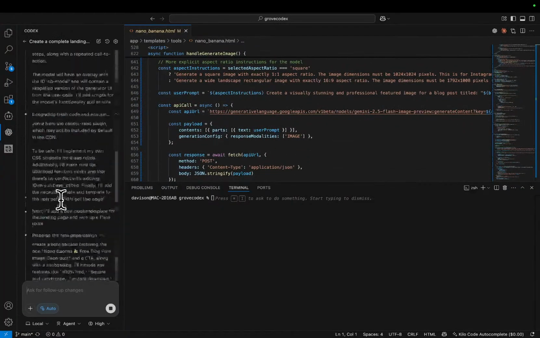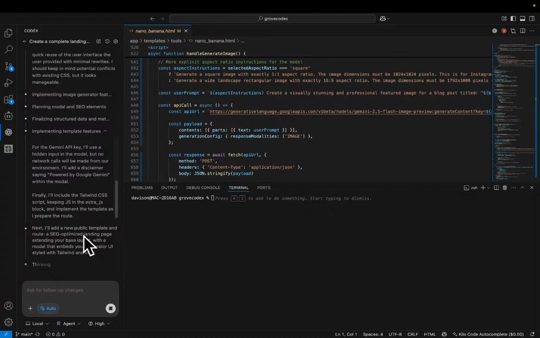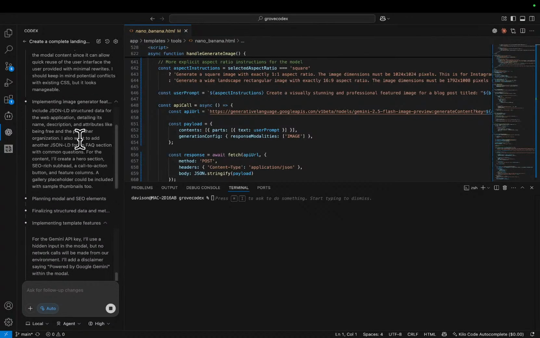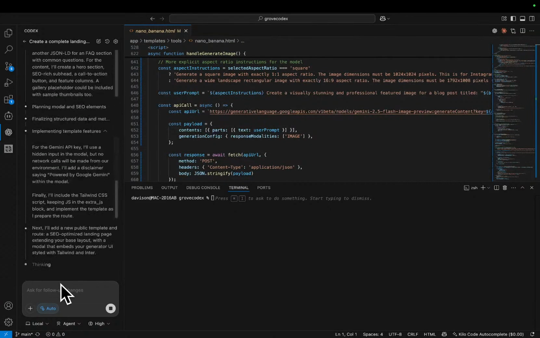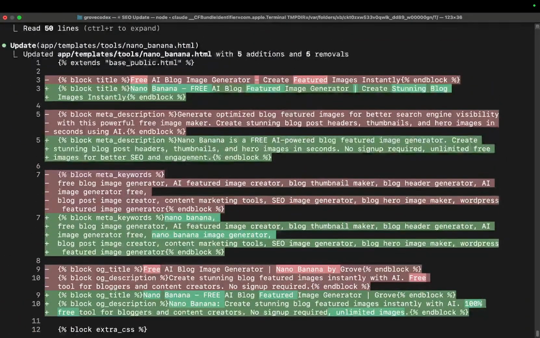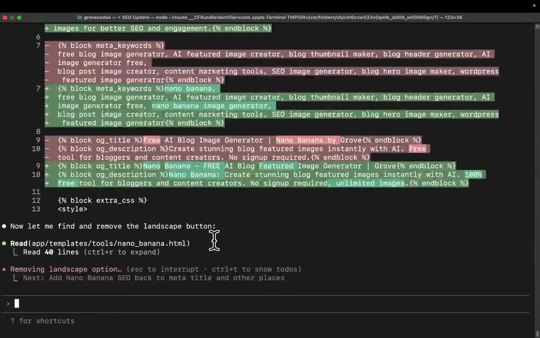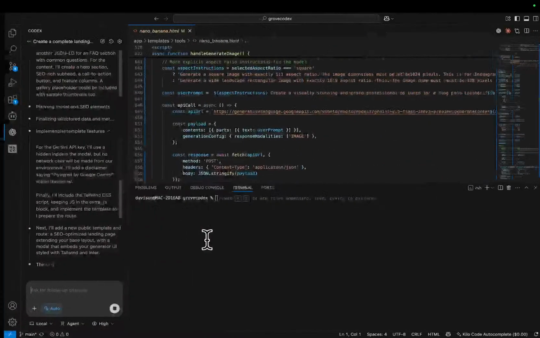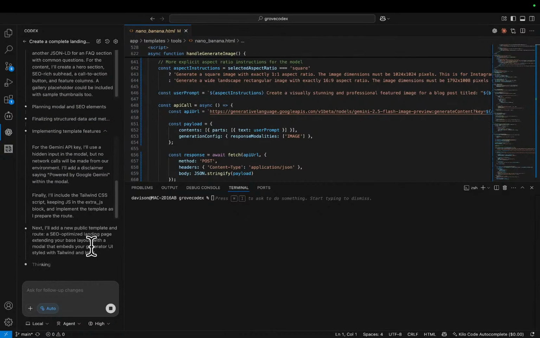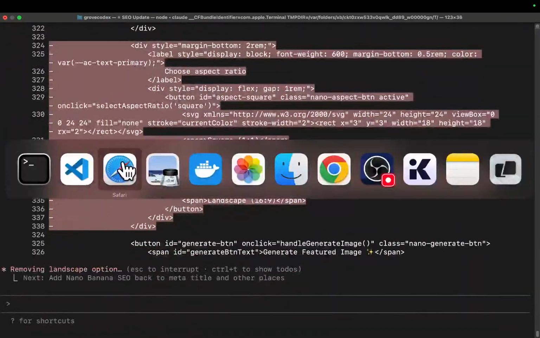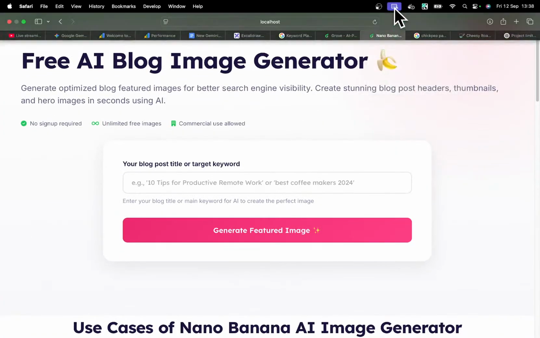Is this still good? Has it done anything yet? Okay, that's quite a long meta title.